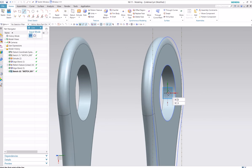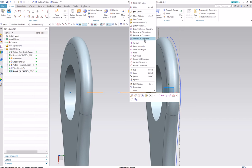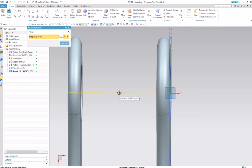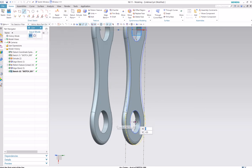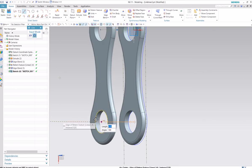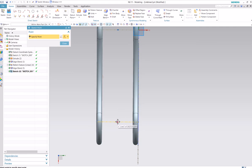Okay, and we'll just draw a line from this very center point, and we'll bring it over to the center of this other circle here. Convert that to reference, and then drop a point on the midpoint of that, wherever that happens to be here. Okay, and we'll do the same line over here to center point here. Sometimes if you select the circle first, then it will let you pick the center point much easier. Oops. I actually want the farther one. So there we go. Convert to reference and midpoint. Yeah.